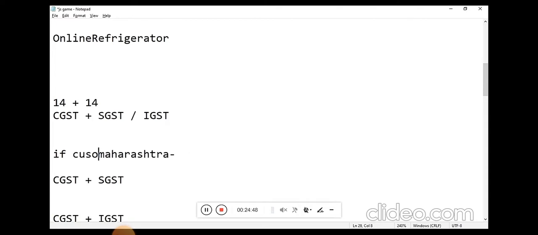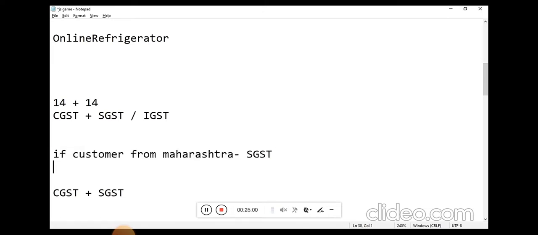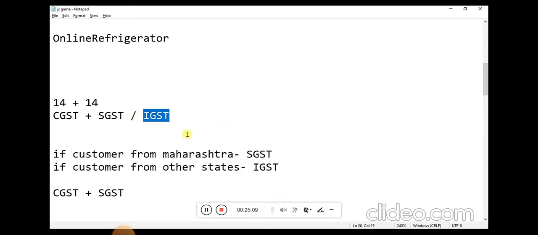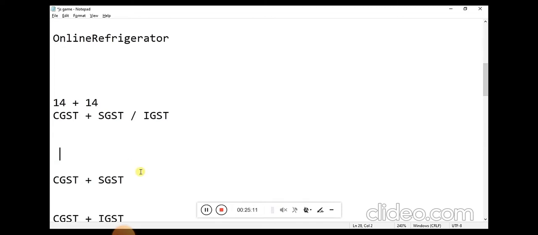Now if the customer is from Maharashtra and the shop is from Maharashtra, then 14% goes to the SGST. And if the customer is coming from a state which is not Maharashtra, then it's IGST. Cool.